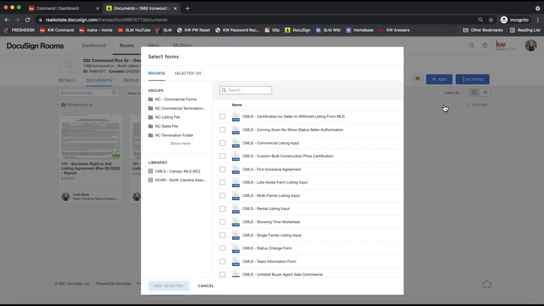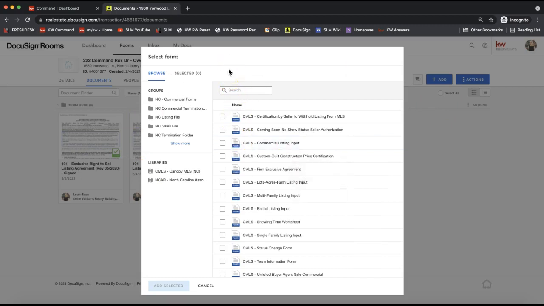You may get an additional pop-up window before you see what I see on my screen, and that may be prompting you to put in your NRDS ID, so with the Realtor Association. A lot of boards do require that, so that might be the case. If you would like to, for now, click the little blue link that says skip this step to see if your forms are already in DocuSign. I'll be showing you how to add your NRDS ID if your forms are not already in DocuSign. All right, so go ahead and skip that if it doesn't take you to this directly.